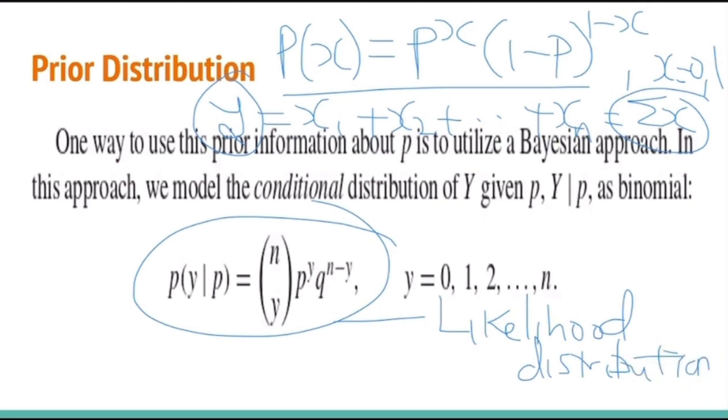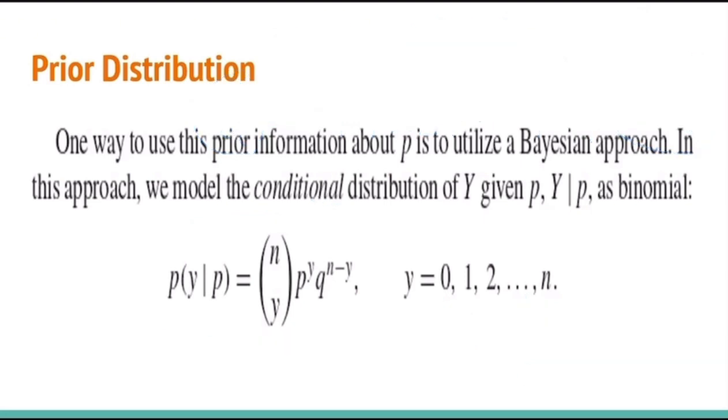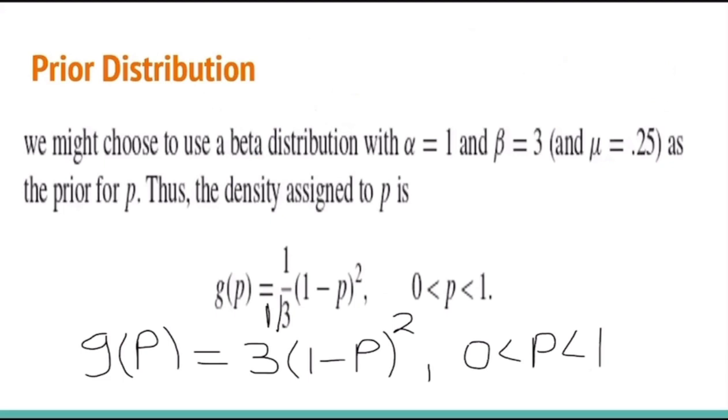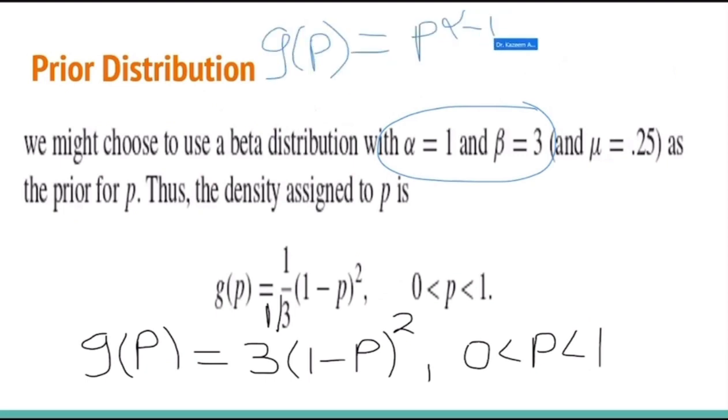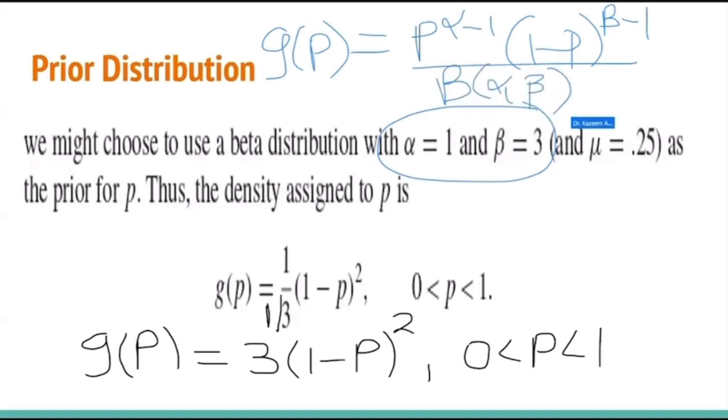Don't forget, besides the distribution for the data, we have a prior distribution for the parameter. Now let's assume that alpha is 1 and beta is 3. For the beta distribution I gave earlier, we actually need to know the values of alpha and beta, which are the parameters in the distribution, moving forward.